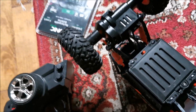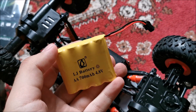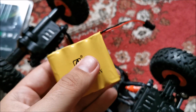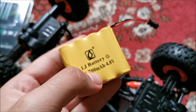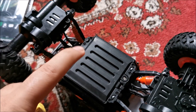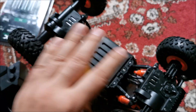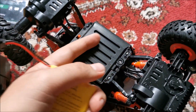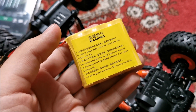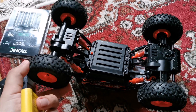Battery packs like the one we pulled out — in my country, without trying to buy from China and waiting half a year, these are ten dollars and they are the crappy quality ones. They are extremely weak, take a lot of time to charge — basically useless. The batteries I put in are much stronger, will last way longer, and when this thing gets damaged — which it 100% will — I can take them out and use them in other things around the house. The original pack is so weak you could maybe use it in some solar lamps, but I wouldn't even bet on that. That's why this weird little modification was required.